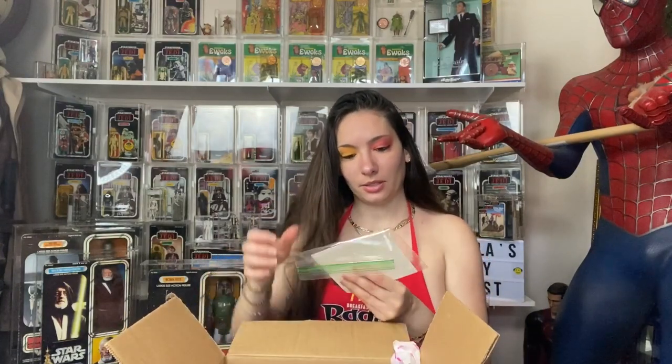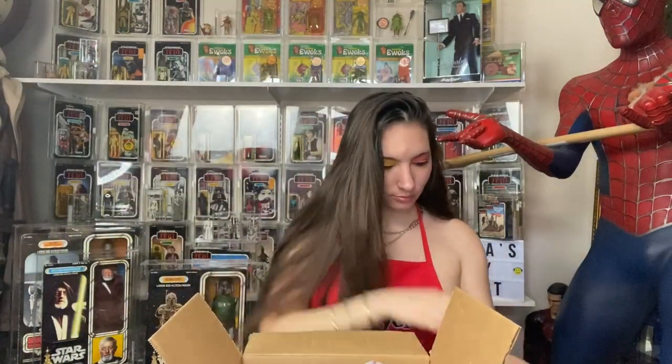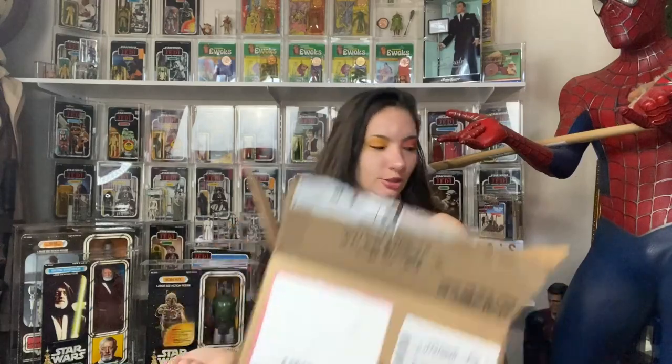Then we got some Awesome Powers figures - love it! I wonder if there's anything inside... nope. The Church Lady from Saturday Night Live - 'because you're so special' - how sweet! And then we got Boba Fett and Han Solo. Thank you so much for the birthday gifts! I'm honestly just running out of room over here. Oh, that's going in my toy room.